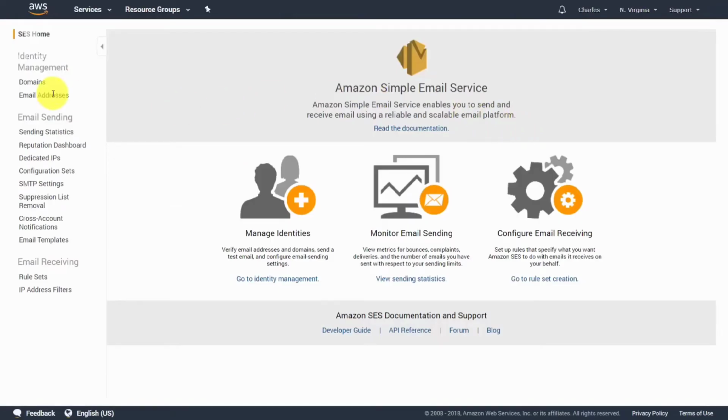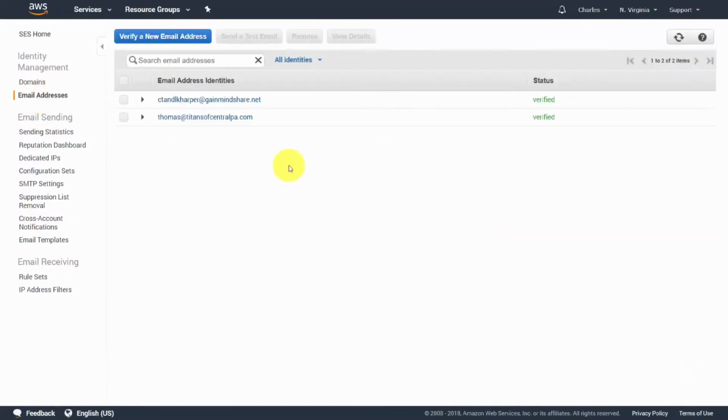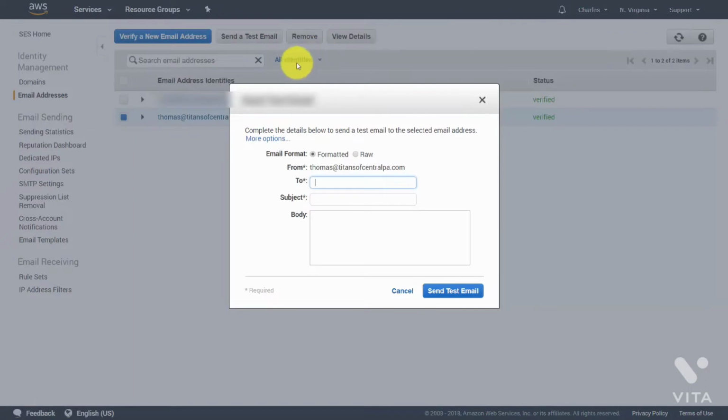And what we're going to do now is we're going to click this link that says email addresses. We're then going to choose our from email address, so we're going to highlight it, and we're going to click Send a Test Email. Now again, if your account is still in sandbox mode, you'll need to send to a verified email address. So you'll need to have another email address that's already been verified that you can send to test the system.